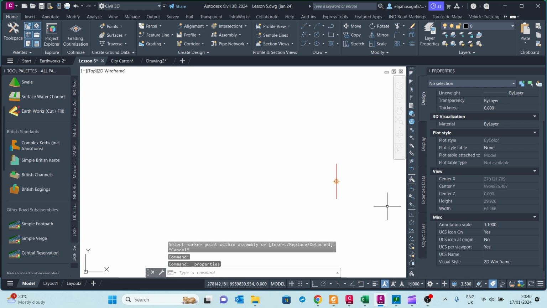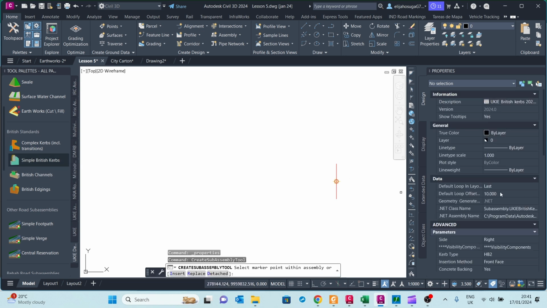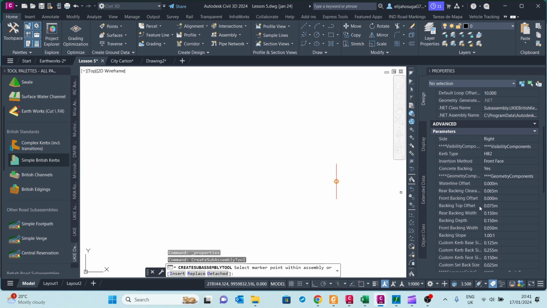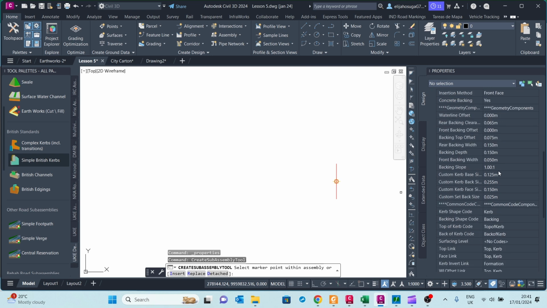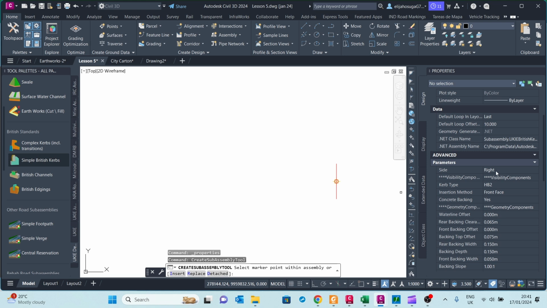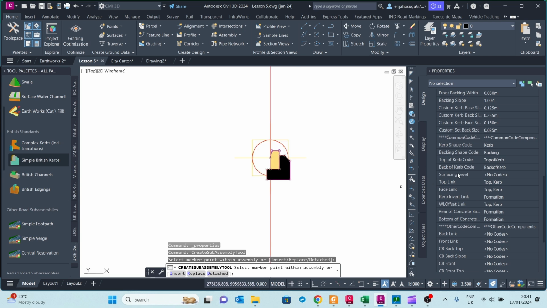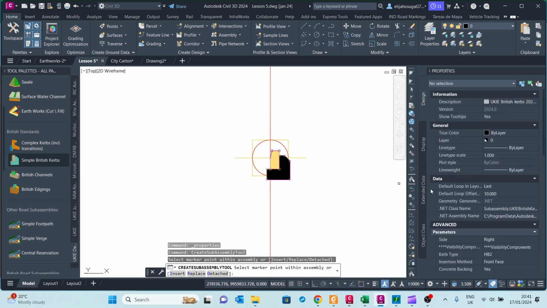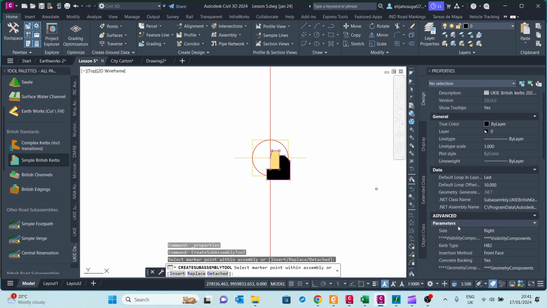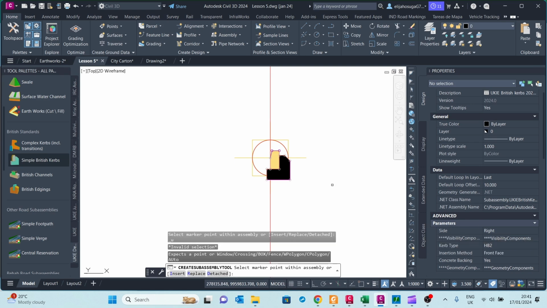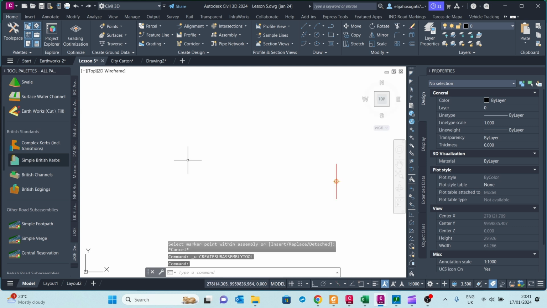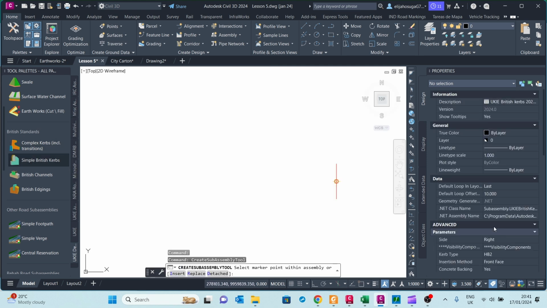So this curb, I want to insert it on the left side. So I wanted it on the left. Let me escape and put it on the left. So I place it here.